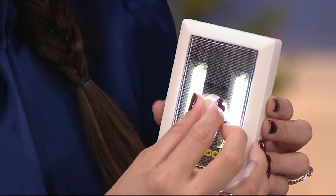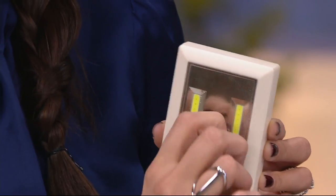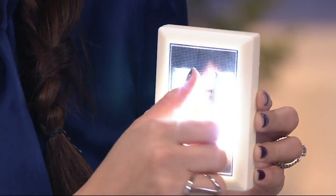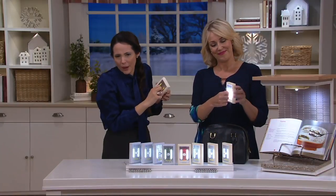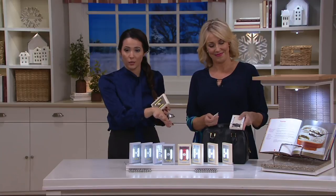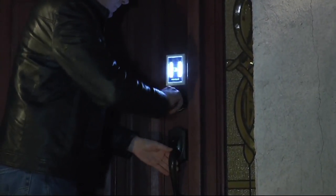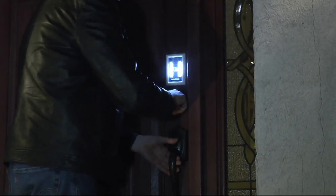Even if they don't turn it off, at least it's not waking up the whole house. And it's battery-operated — once you run out of battery, you just get some more. Triple A batteries, but these do come with them. A set of four in white or cream for under $20 — $19.98 will get it home to you. And if you'd like to do two easy payments of $9.99, you can. Thank you so much, Jane. Thanks, Kat. See ya.